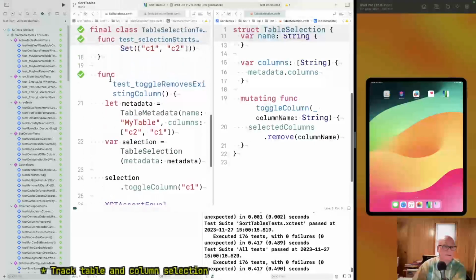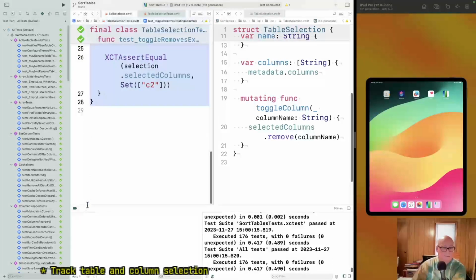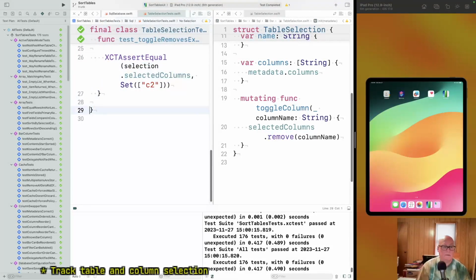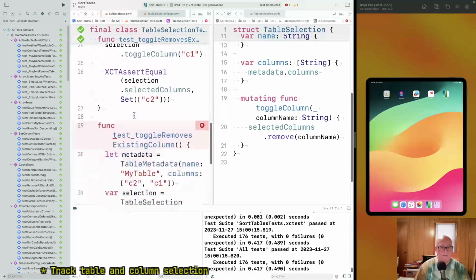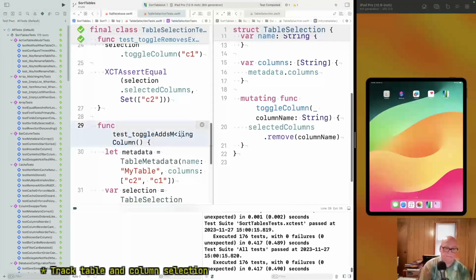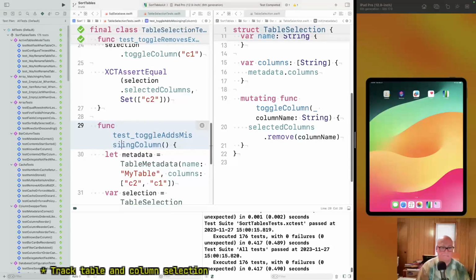Okay. Let's add the next one before we go too far. I'm not sure that toggle adds missing. Missing column.